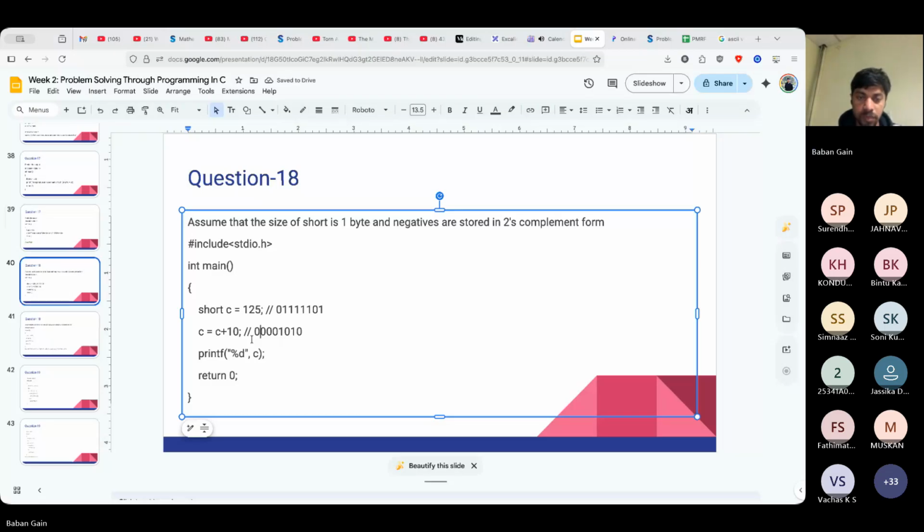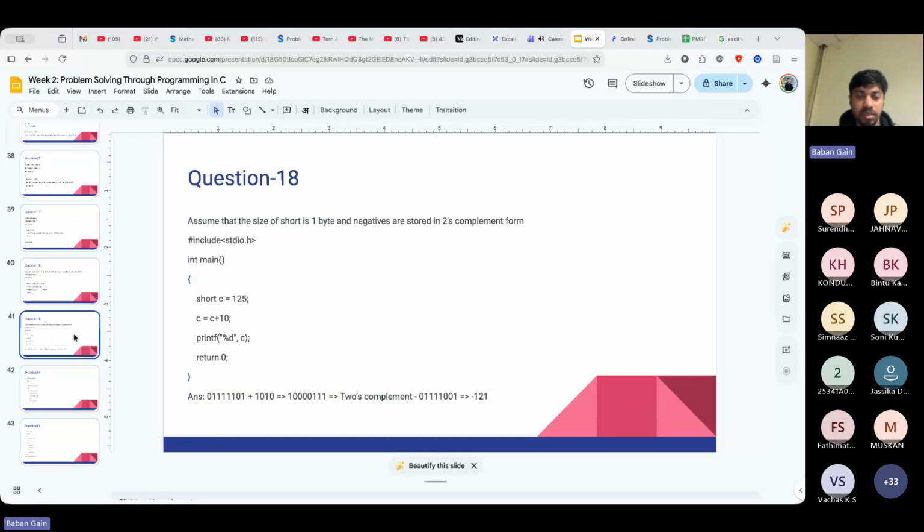Let me do the summation. What will be the summation? At the end, 0 plus 0 will be 0, 1 will be 1, then 1 plus 0 will be 1, 0 plus 1 will be 1, 1 plus 1 will be 0, and so on.